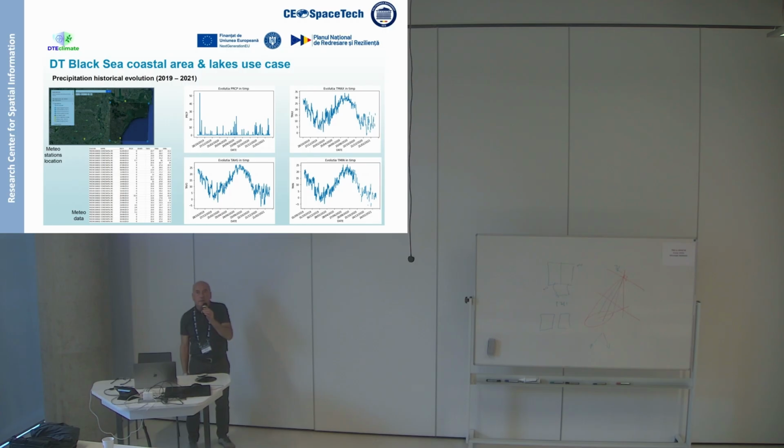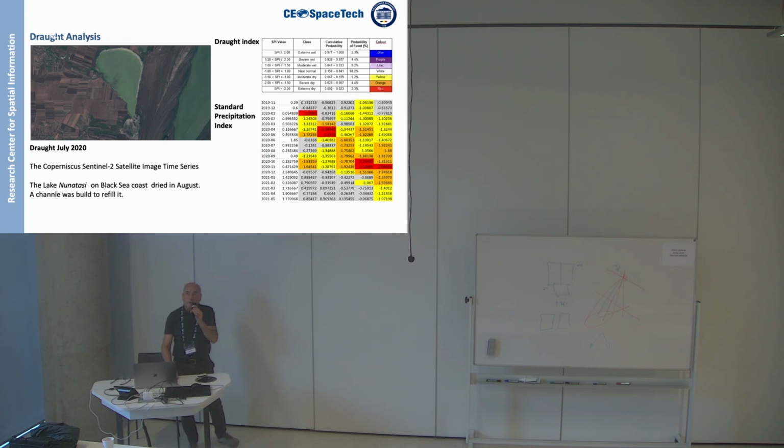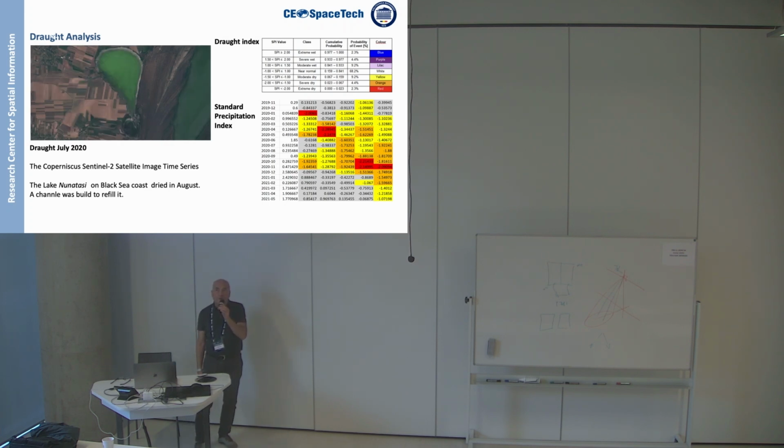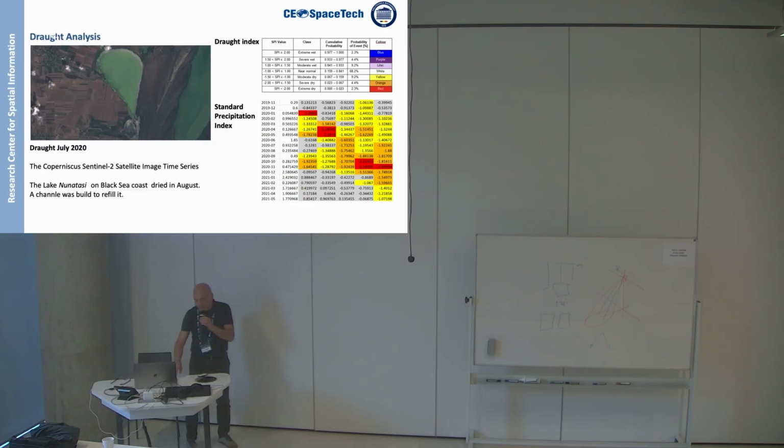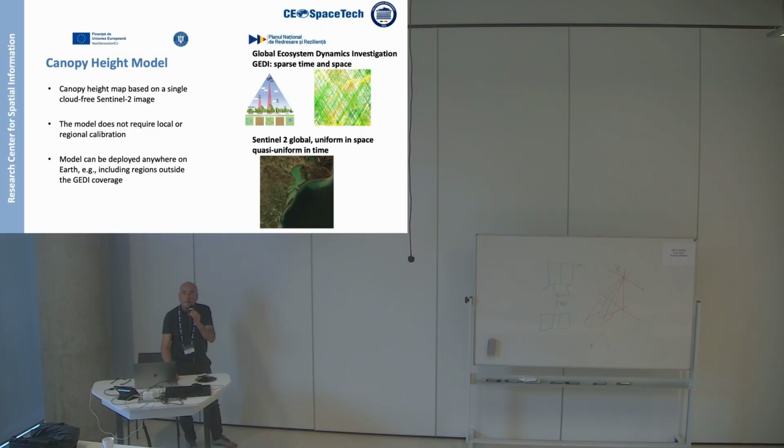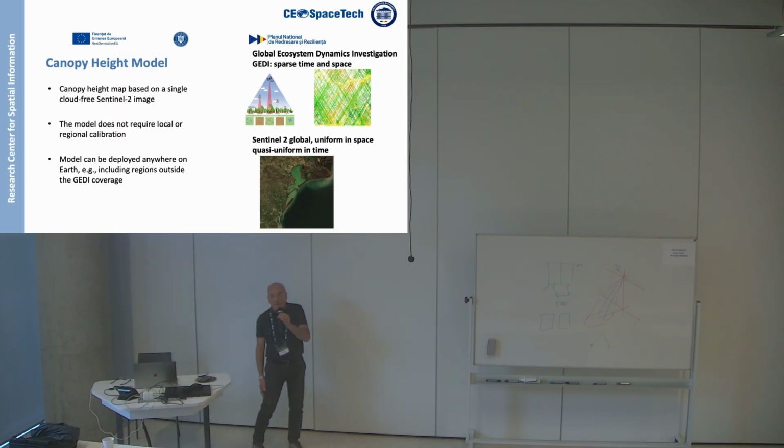These are time series of temperature and precipitation, which are correlated with the rest of the observations. We observe time series of a lake which, during a drought period, lost all its volume of water, and we are doing classification of drought using a climate parameter and correlating with satellite image time series in the digital twin. We are using this virtual sensing.